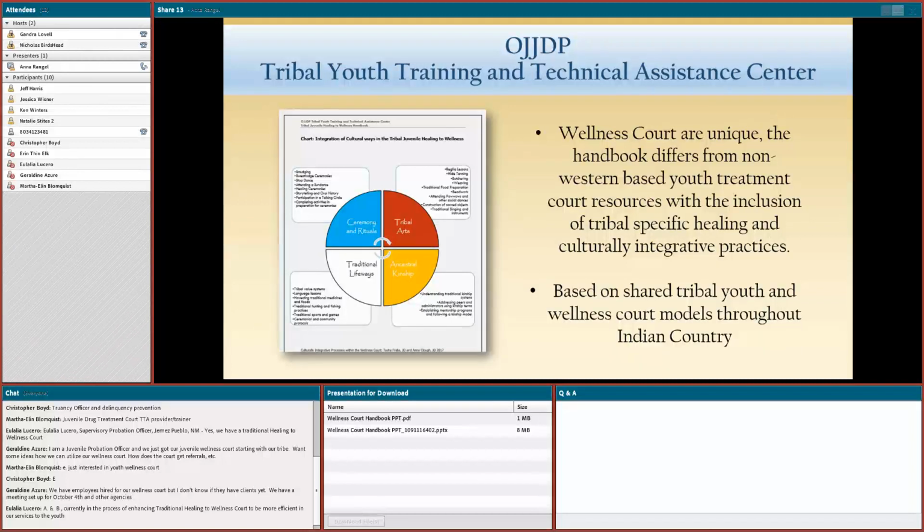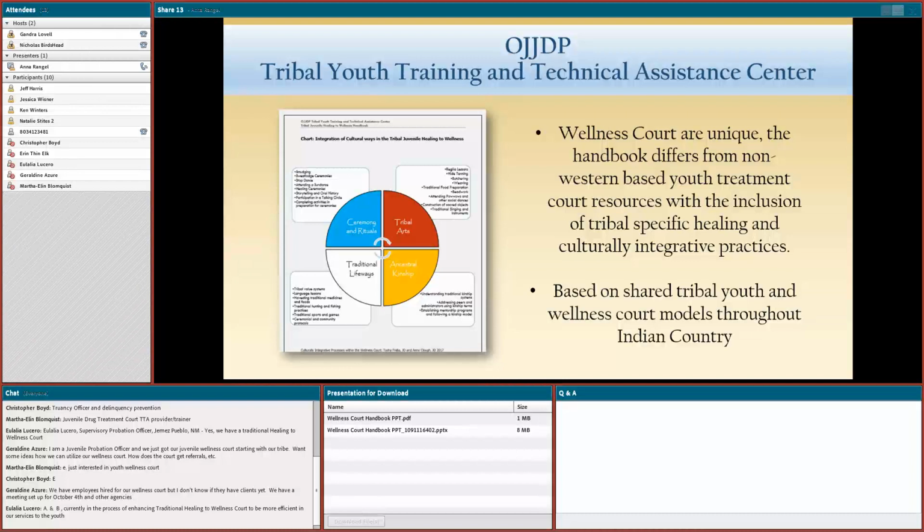Right. So, as we stated, we know that not every single thing on this list applies to every single community, but we want tribal communities to feel empowered to make the wellness court what they want it to be and to integrate whatever traditional practices they feel are going to put their youth back on a path to wellness. And so, as an increase in protective factors to tribal youth, the involvement of culture within a judicial program, to see successful outcomes through the integration of traditional justice practices is something that all of our communities want to see.